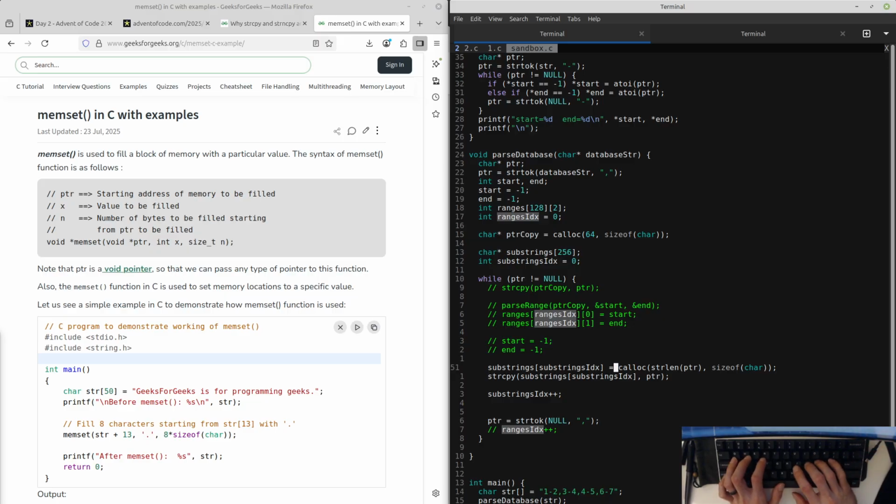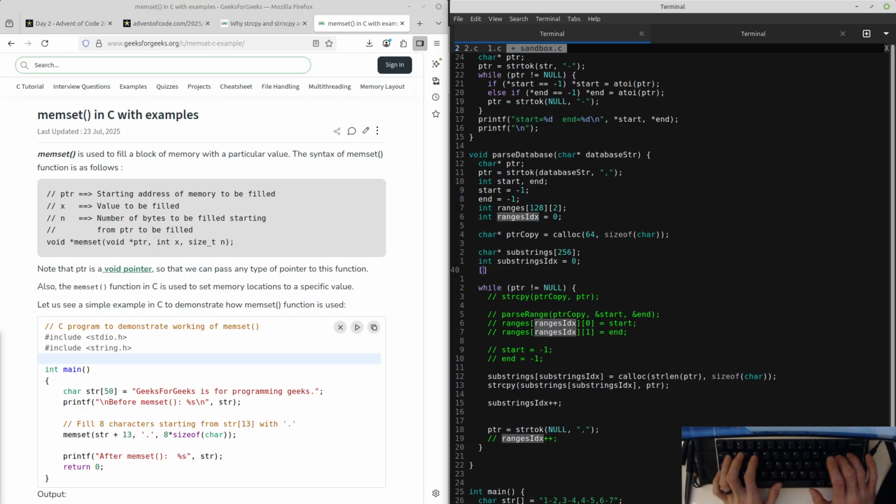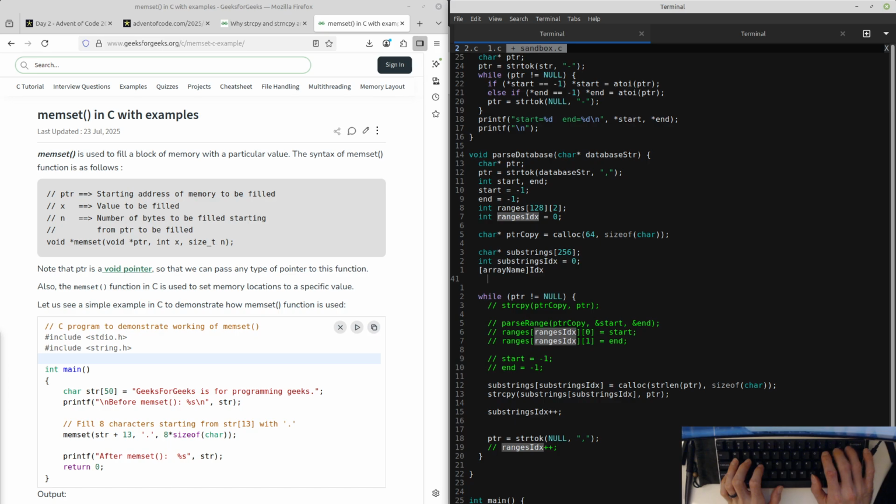So I'm always, it's a little too fancy of a word, but like the variable name substrings index, does it make sense to call it, you know, essentially array name index or array element index? And what I mean is, an element of substrings would be called a substring. So do you call it substring index?